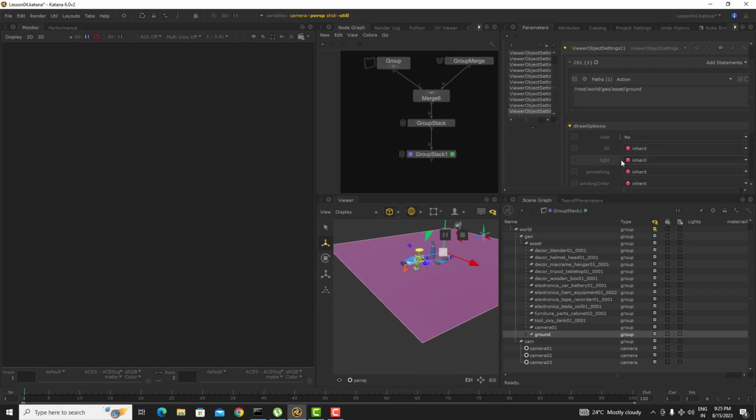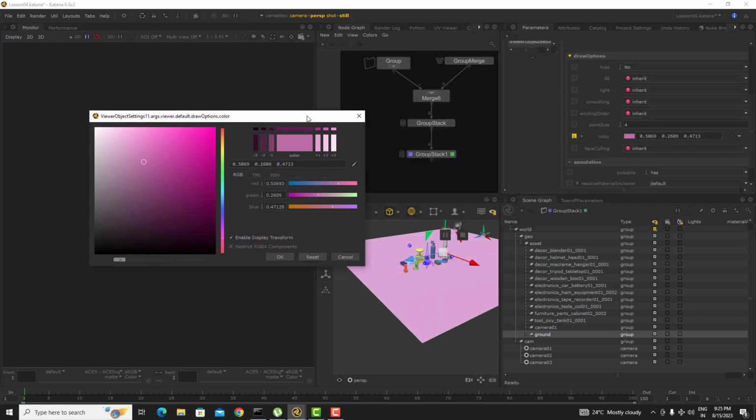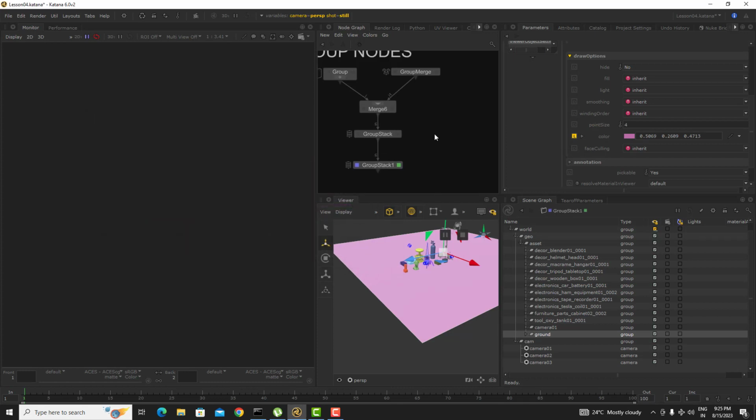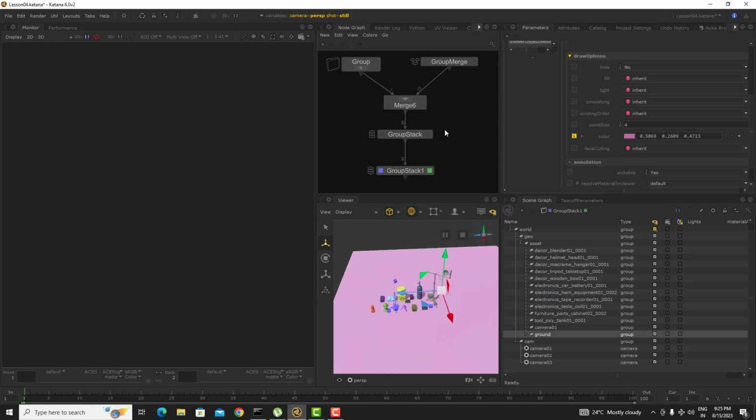In the draw options, you can change the color as you want. So this is how I created this scene. When you're working on big sets, this kind of workflow helps you a lot. So that's it for the group nodes.